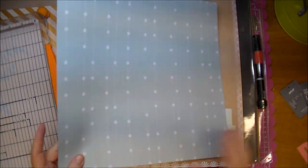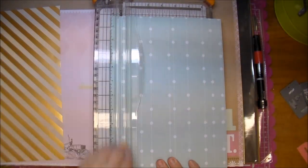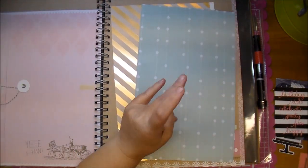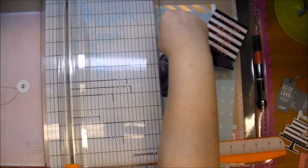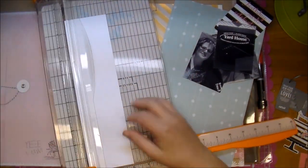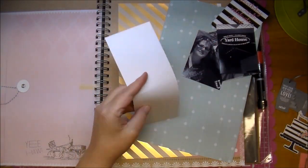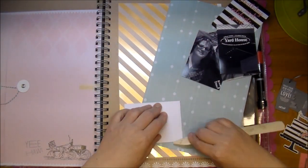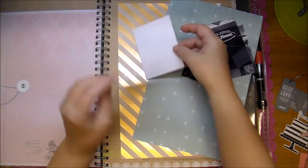Here I'm just kind of eyeballing where I want to cut it, taking a little bit more off. I did pre-plan a few of my items that I printed out, like my photos, a journaling card, and a few other items. I'm just measuring my photos — I printed those out to be three by four, and I also printed out a journaling card to be three by four, but I wanted it to flip up. So this white cardstock I'm cutting to three by eight, scoring it in half, and my journaling card will sit on top of that so I can add my journaling to the inside.